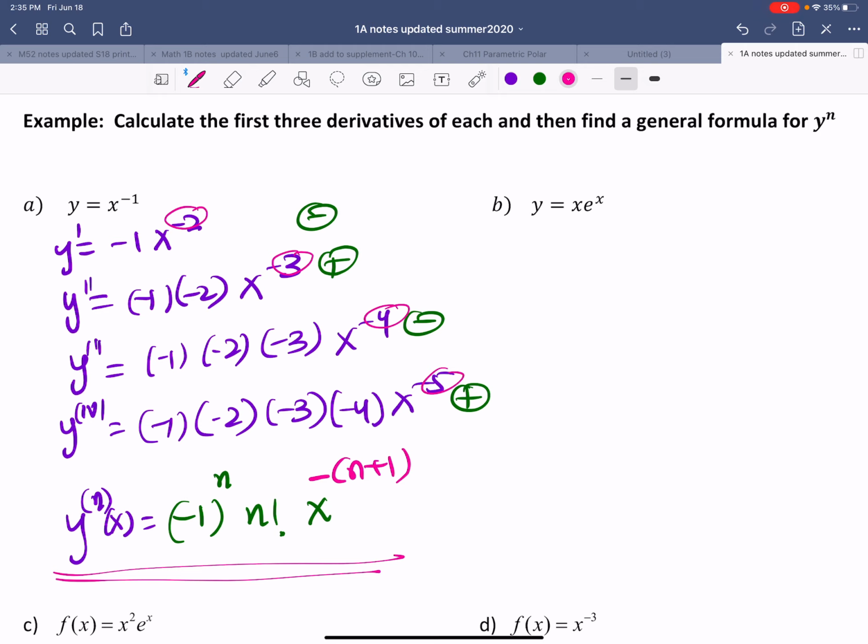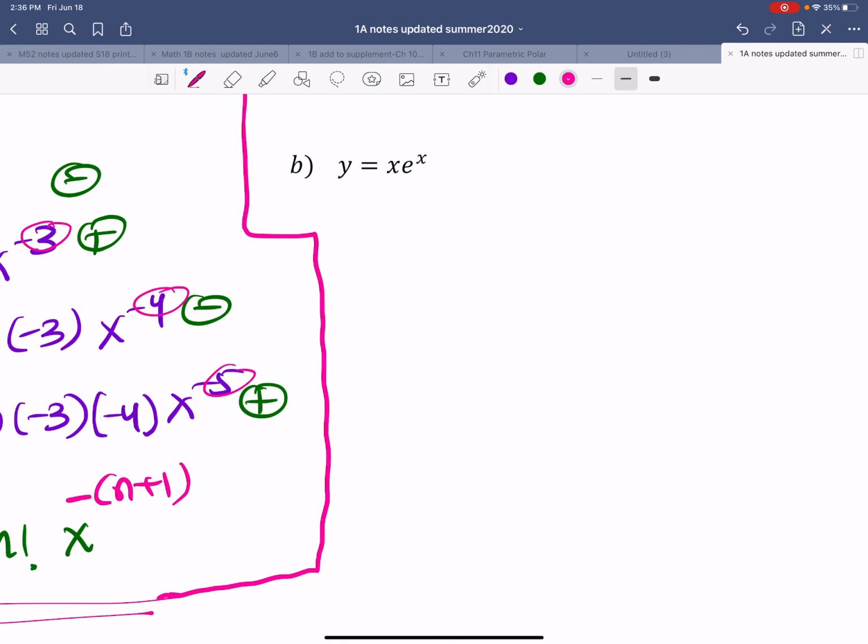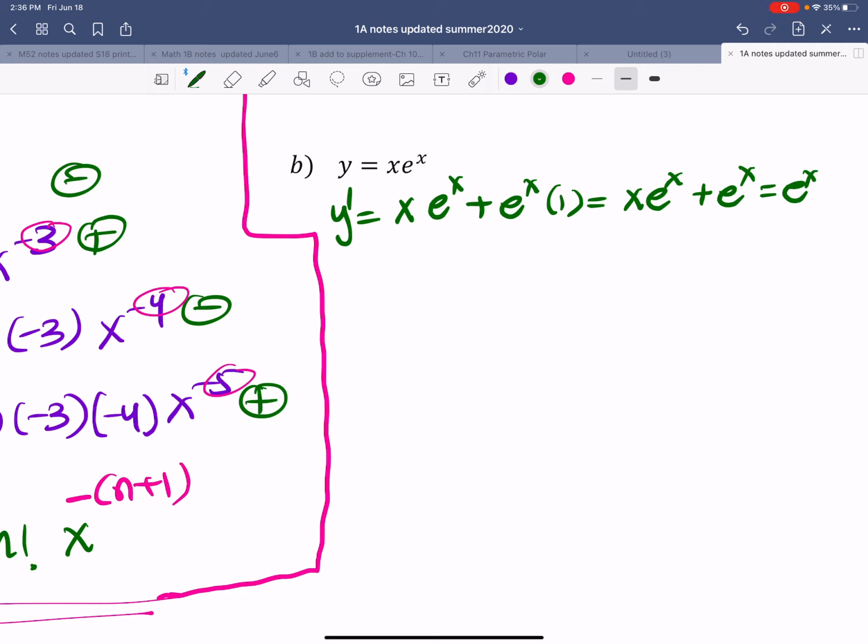Okay, next we're going to look at x times e to the power x, and we're going to find the nth derivative for this function as well, x times e to the power x. And this is also not a polynomial function because polynomials have integers as the exponents for the variable. Okay, so again, let's go ahead and look at first few derivatives. Y prime would be first function times derivative of second plus second times derivative of first, which is x e to the power x plus e to the power x. And if I get e to the power x out, x plus 1.